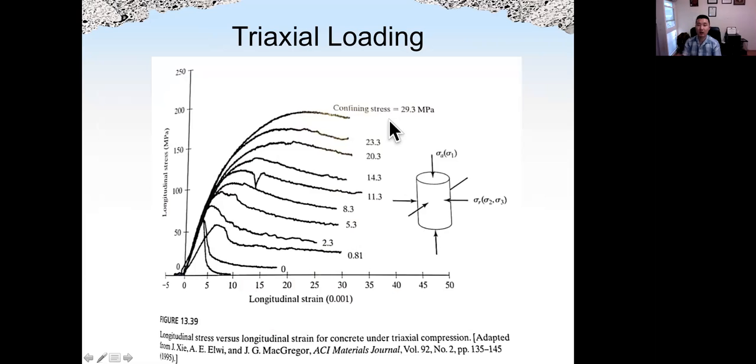And here shows the triaxial loading. Okay, triaxial loading means in the vertical direction we have compression. Okay. In the horizontal direction, we have compression in all directions, not only sigma 2, but also sigma 3. Okay. So for all directions in horizontal, it is under compression. This is similar to the situation when we put the concrete under compression and when we have a rebar confining the concrete inside the column. Okay. Let me draw something for you.